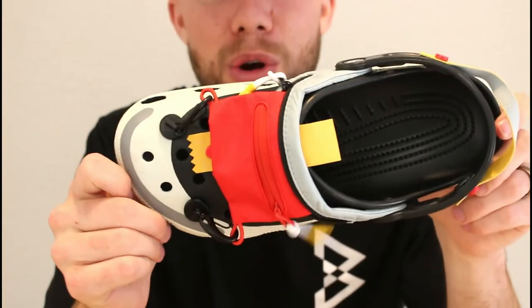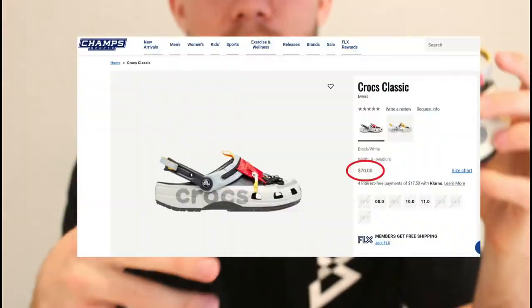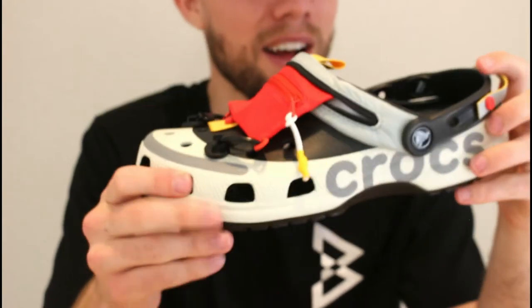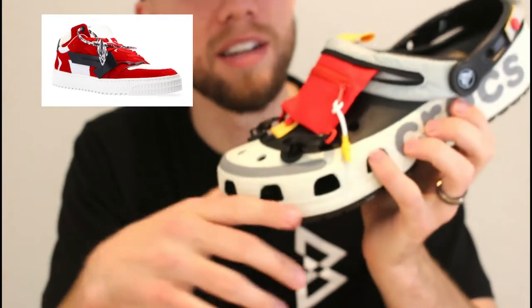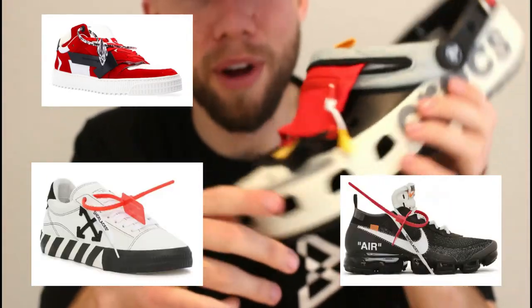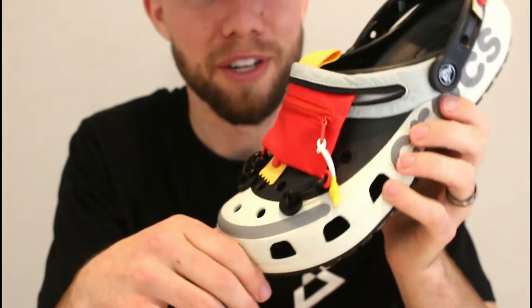As far as the price goes on these Crocs, I don't know what most Crocs cost. Again, I've never purchased a pair. These ones were $70 retail, which, considering how cool they are, I don't think that's that bad of a price. The style actually reminds me some of the Off-White collaborations that they do with Virgil. A lot of brands have done collaborations with Off-White, and this kind of is reminiscent of that, but it's not going to cost you $500 for a pair of sneakers.